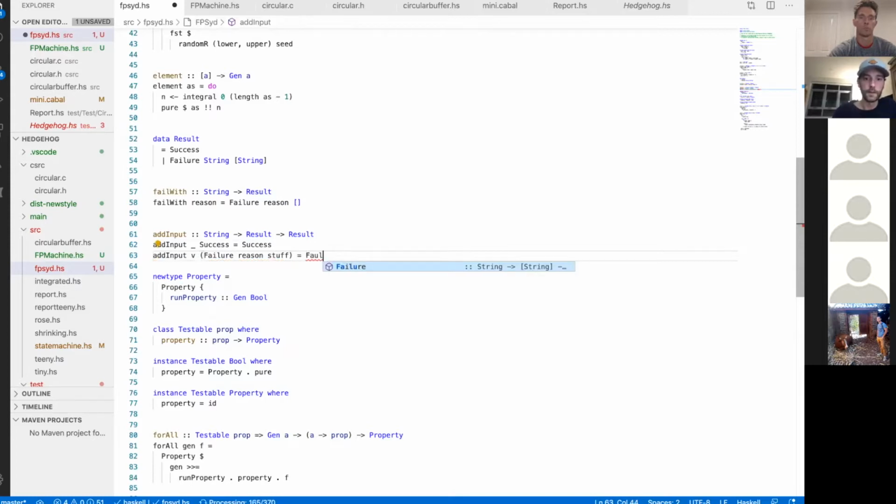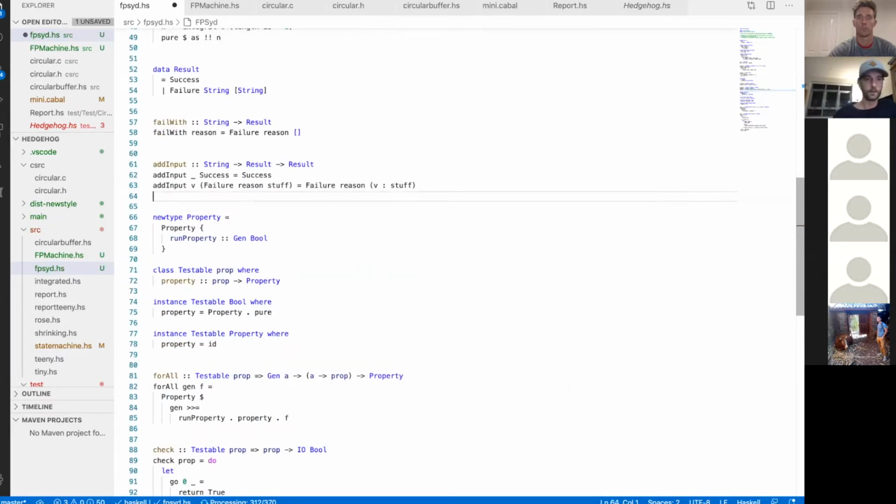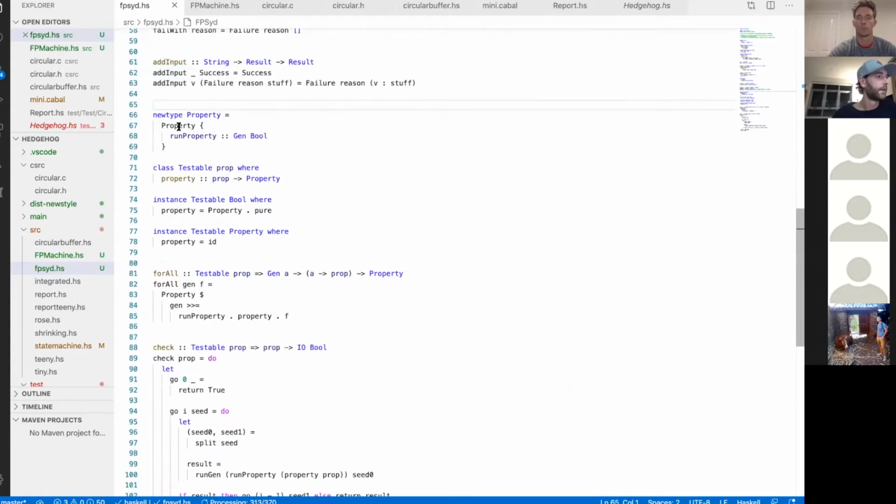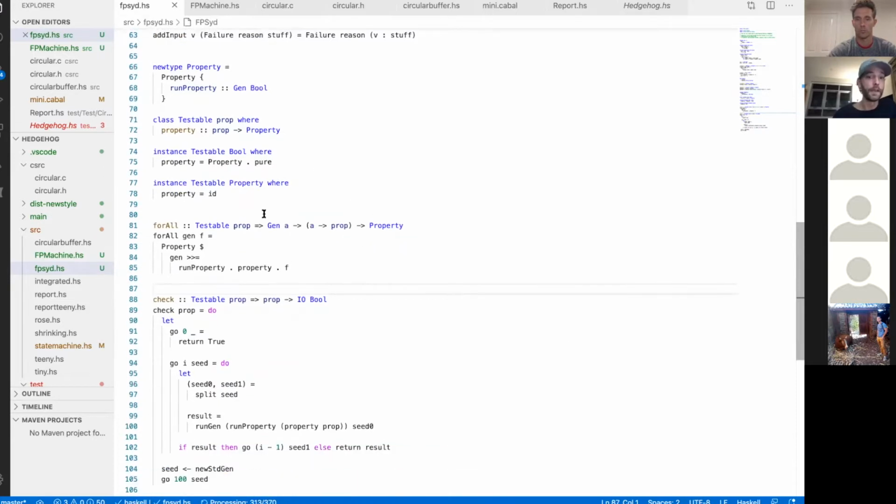We just want it to be a failure with the same reason, and D cons some stuff. Writing too many programming languages recently. Good, cons is a single colon. Silliness.